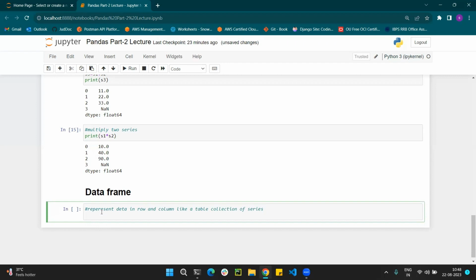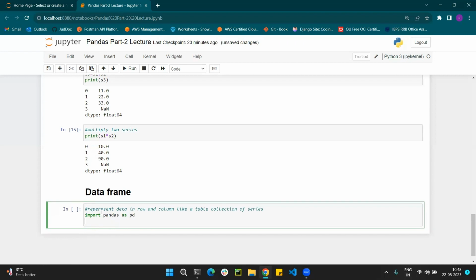Okay, so how do we use these things? Same as before: import pandas as pd, and again, instead of doing the series, I just put in DataFrame. The short form of data frame is df, so I just use df.